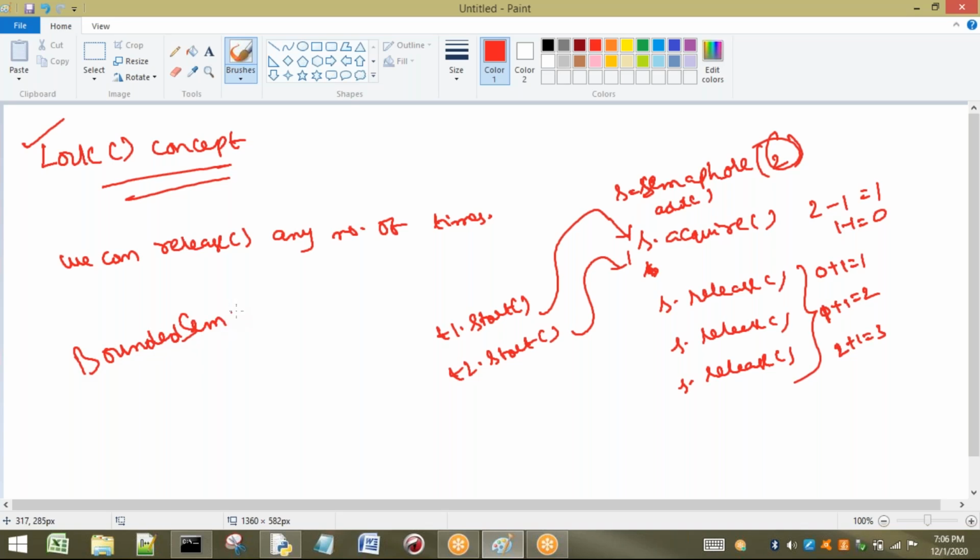Bounded semaphore. This is not a huge concept, just one point. The small difference between semaphore and bounded semaphore is that in bounded semaphore, the number of release calls should not exceed the number of acquire calls. That is the only thing we have to observe.